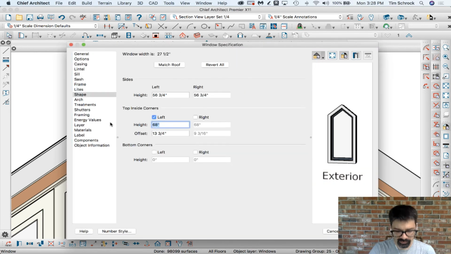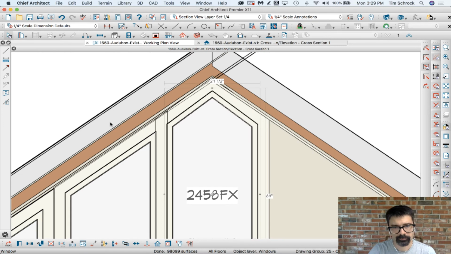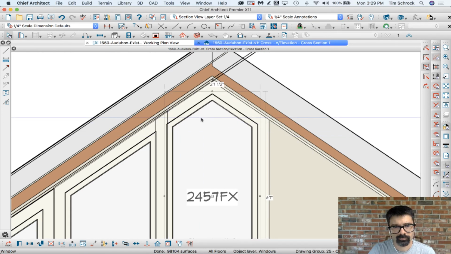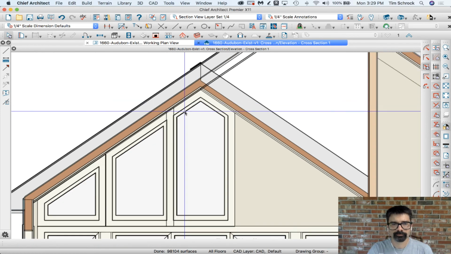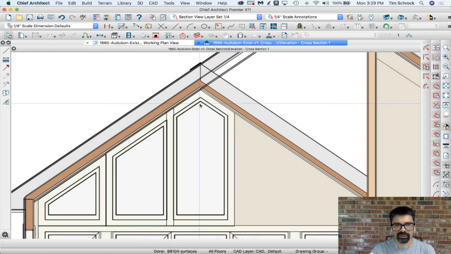A little more. That's more like it. 67. The thing is, in the field, I spoke with them, they didn't take really close detailed measurements off of a ladder, so 69 was actually kind of a rough guess.